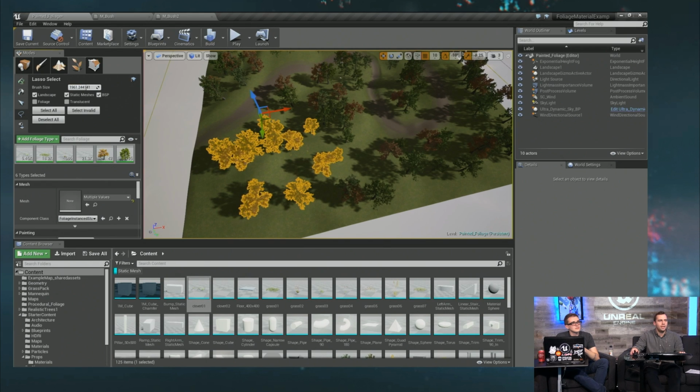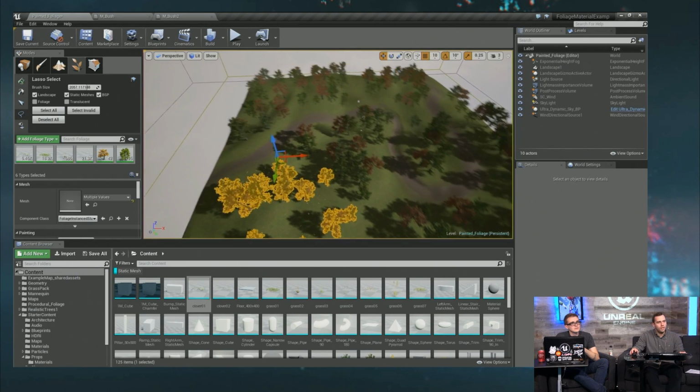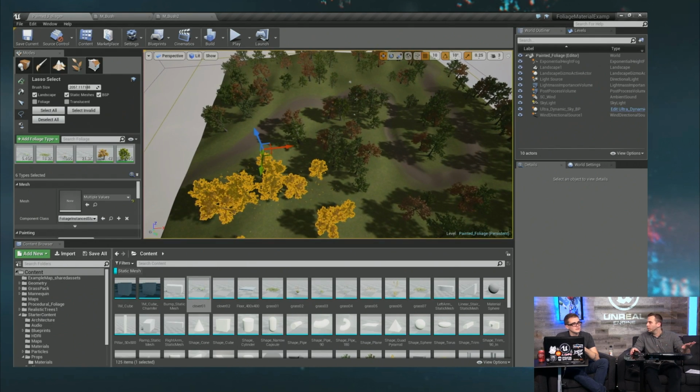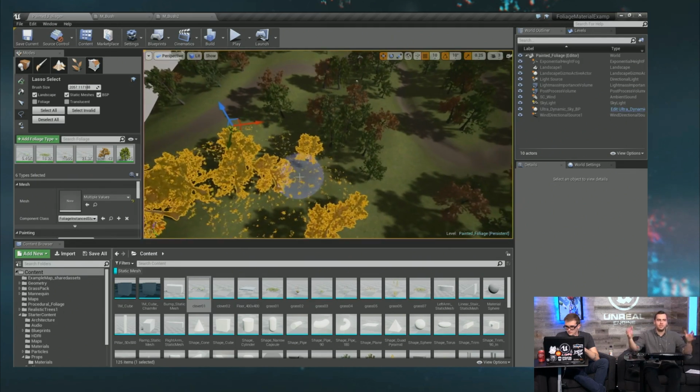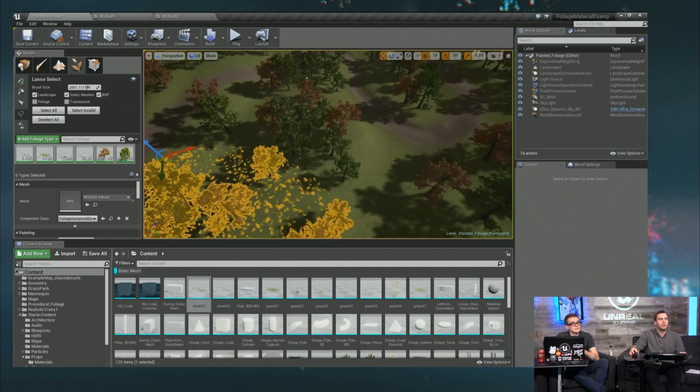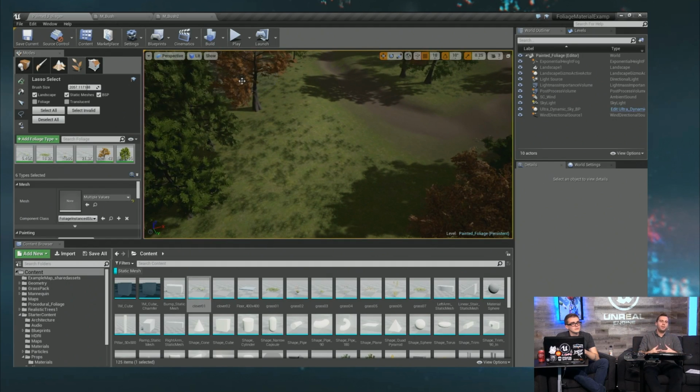However, I give you a strong warning that if you are working with a large number of instances, for the most part, what you want to do is test out to get the scale and how everything will look together when you do a single click and paint those instances. Don't have a huge brush size and expect to click and drag and for it to just work magically perfectly, because the more instances you have, the more it needs to populate and account for. It does line traces to detect collision. It has to detect the layers. It does all of this stuff instantly when you're clicking.